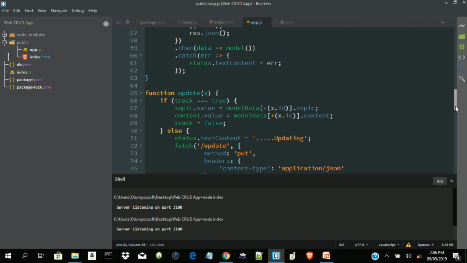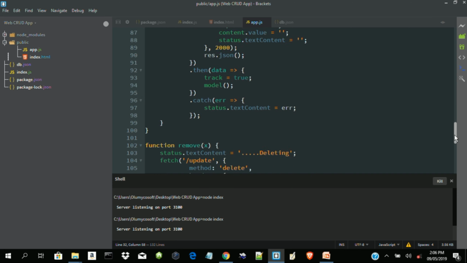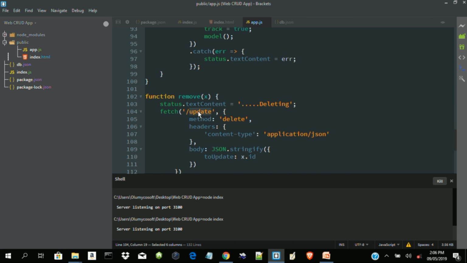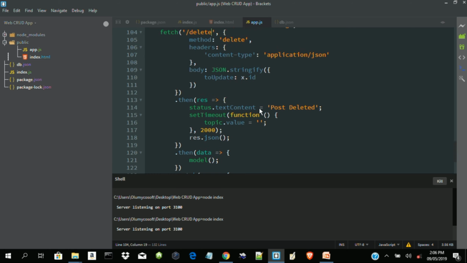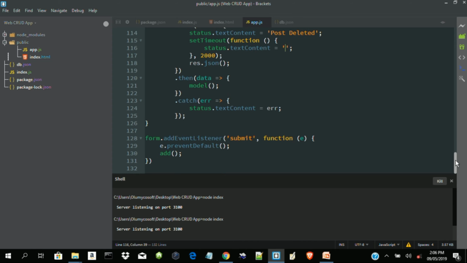Remove. Then also there is a problem here. Yes, this is delete. Yes, that is the API on the server. Okay, is there another? Okay, yes. So this is supposed to be like this. Okay, I think we are okay.